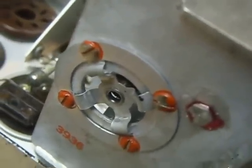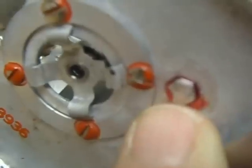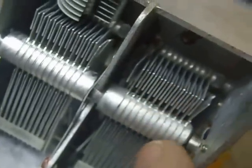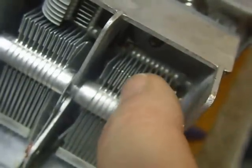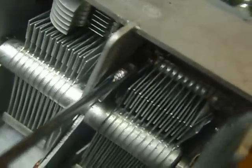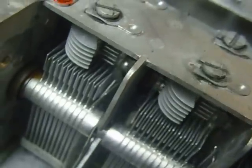Also, on this unit, you will notice right here, that's a little nut. I'm using a close-up lens on this camera, and there's a little nut down there. See that down there and up here? Those center the plates on this variable capacitor. Up in there is a glass bead, and when you tighten that little nut up, it pushes the glass bead in, which moves those over. These were shorted on this, so I had to go to all three of them, and there are two of these that are down inside here. This is an ignition wrench I've got here, and you can work in there and you can tighten those and center those up. That got that going. Then I put some regular automotive chassis grease on the gears, got everything working smooth, oiled things up.